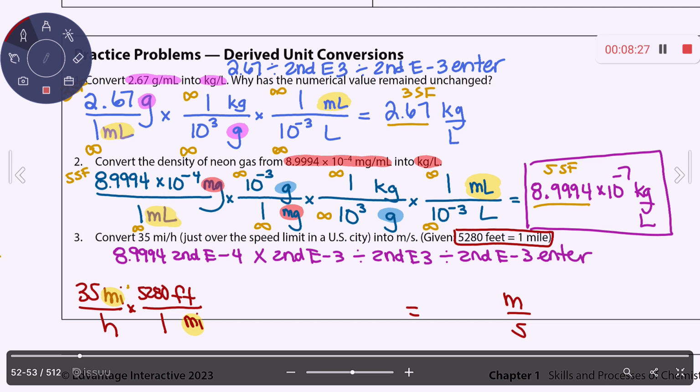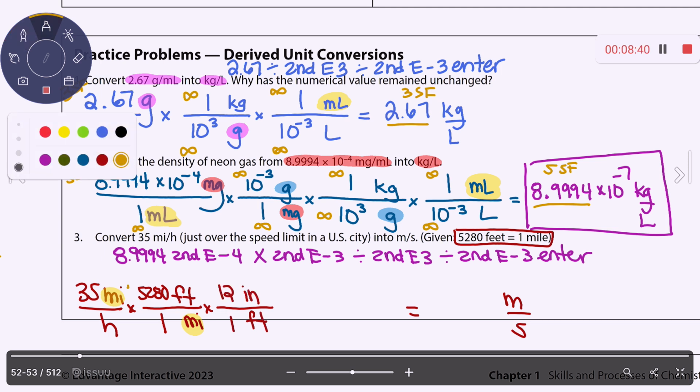And then they want us to convert feet into meters. Okay, how many inches are in a foot? Okay, so there's 12 inches in a foot. The reason why I'm using this is because I taught you how to convert inches into centimeters on the first page, I believe, of this section, correct? So what I could do is convert inches to centimeters and then centimeters to meters. I realize it's a lot of steps, but it could be done.